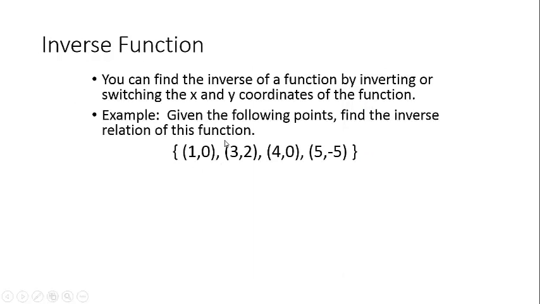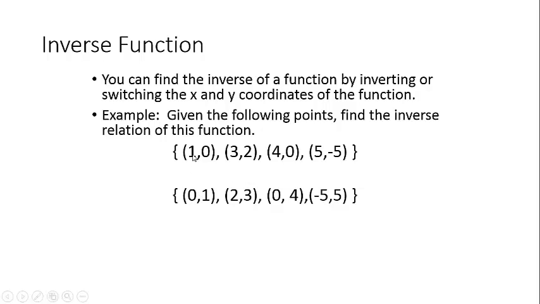Here I have a set of coordinates, and these coordinates belong to a function, and I'm asking you to find the inverse of this function by switching the x and y coordinates of this given function. So it's very simple to find the inverse. All I have to do is take the original coordinates and switch their positions. Here's what that looks like.